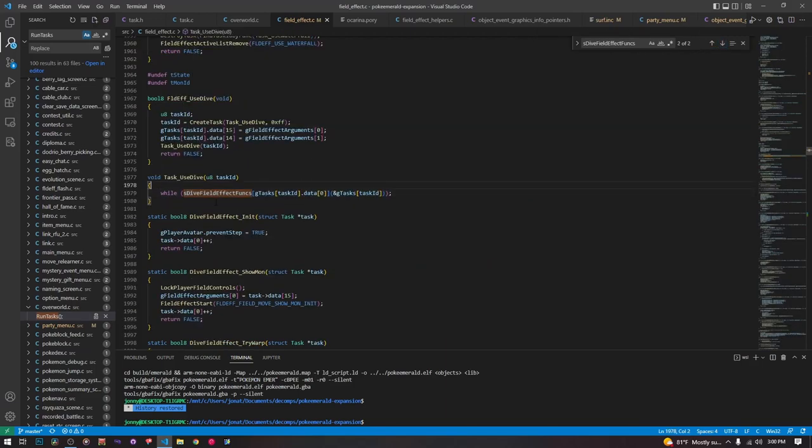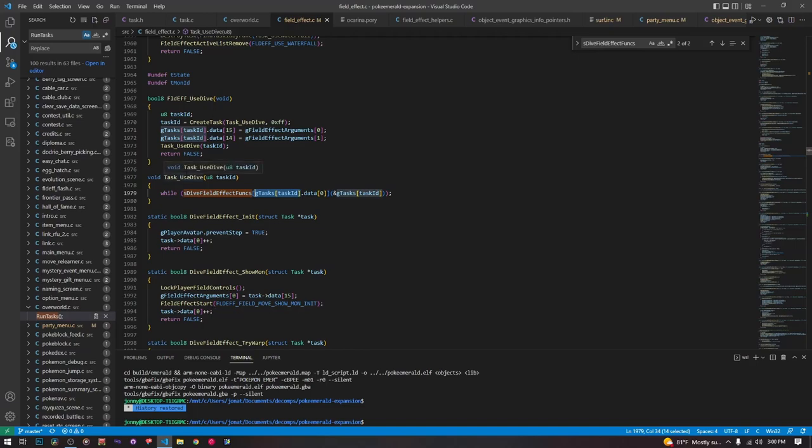So when we're looking at this task function, this is our main task function, and this is how a lot of them look. It is taking this list of functions, and then it is taking our task itself. This is gTasks, so this is all of the tasks, and then the task ID is going to pull out our specific task, so this gets replaced with our task, and then the .data0. So this .data0, we are just storing the state of the task in, so we're plus-plussing it as we go through these functions.